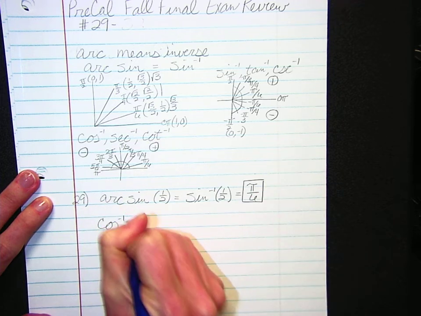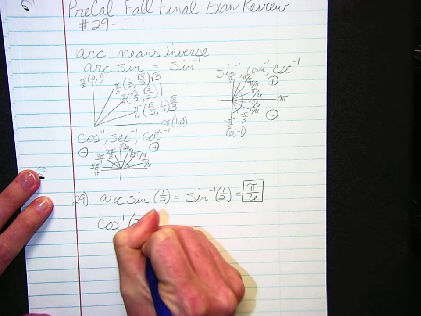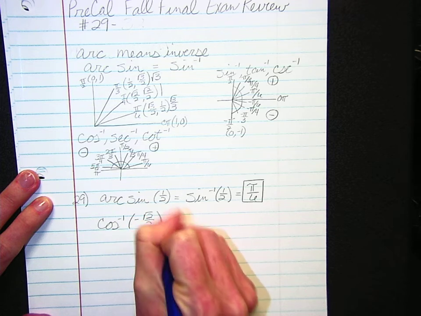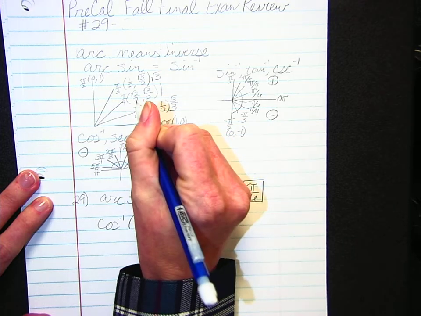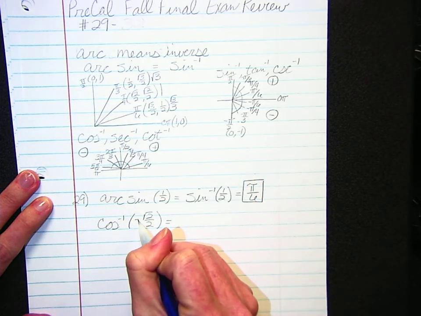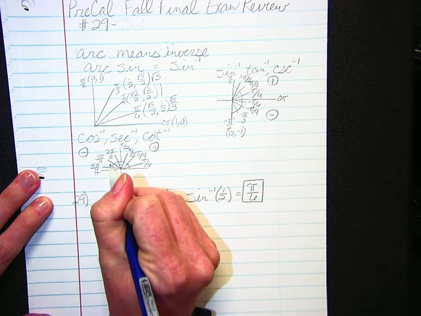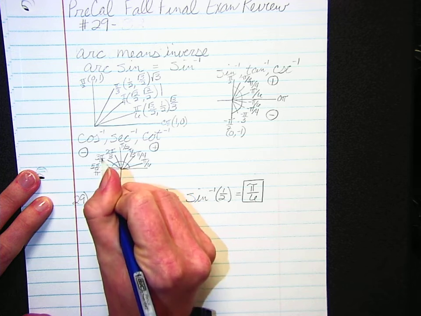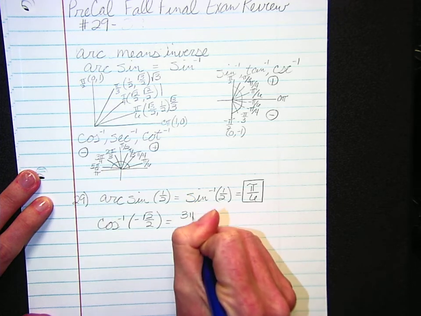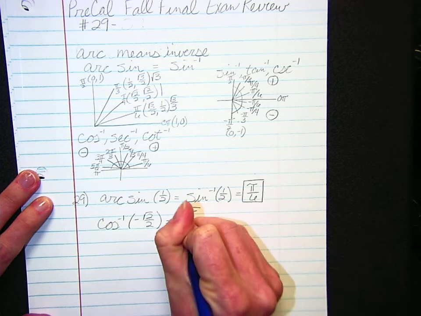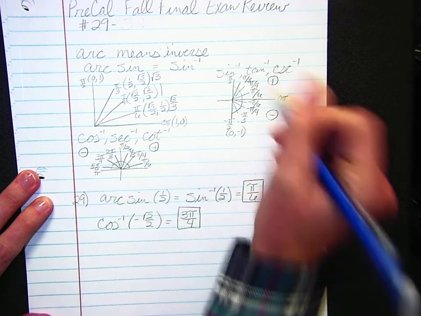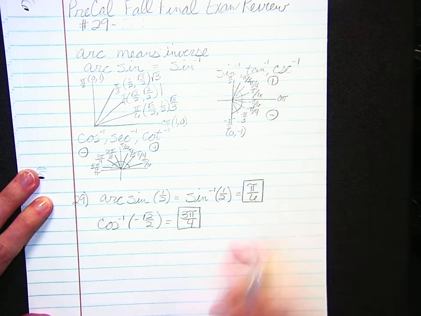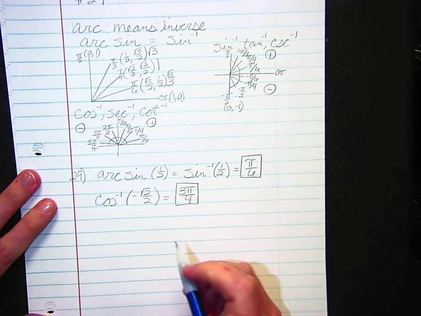All right, also in number 29, they ask me for the inverse cosine of negative square root of 2 over 2. So on this one, square root of 2 over 2 for cosine is happening at pi over 4, but because this is negative, I'm going to go over here into the second quadrant, and my over 4 angle in the second quadrant is going to be 3 pi over 4. So it's a little bit like some multiple choice questions. These are your only answers for a cosine, secant, or cotangent question. These are the only ones right here for sine, tangent, and cosecant.